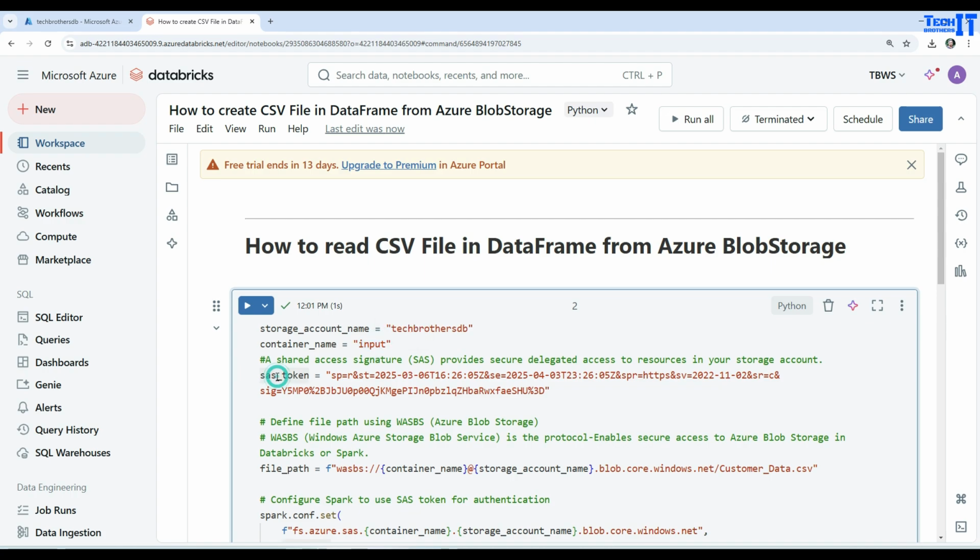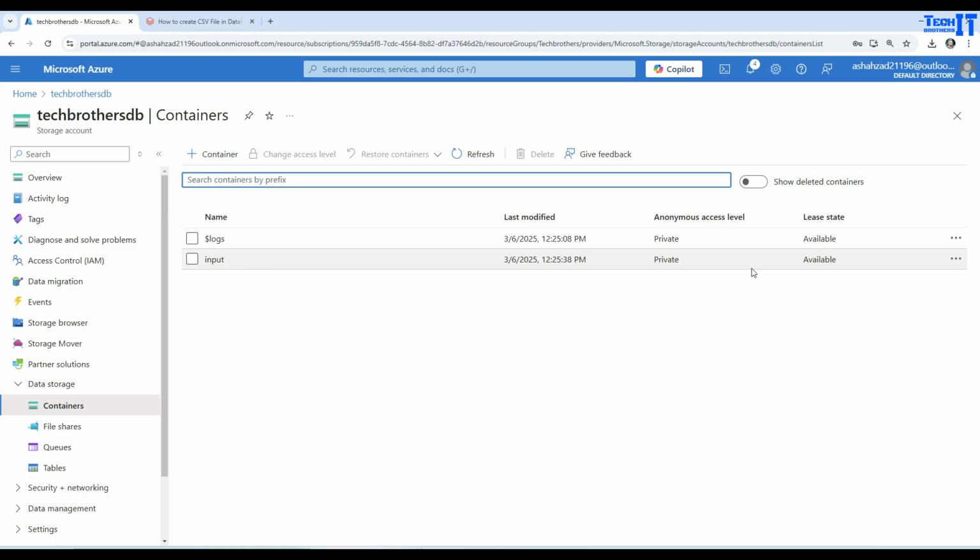Now we need a SAS token. What is that? A shared access signature provides secure delegated access to the resources in your storage account. If you need to access the file and you need the permissions, the SAS token will give us that permission from Spark. We will be able to read the data from the Azure Blob Storage. We can do that either just for the file, or we can create it on the entire container. I'm going to go on the container. Maybe we will create more files, like JSON files and all that, and I don't want to repeat the same steps for you, so we will just use the same.